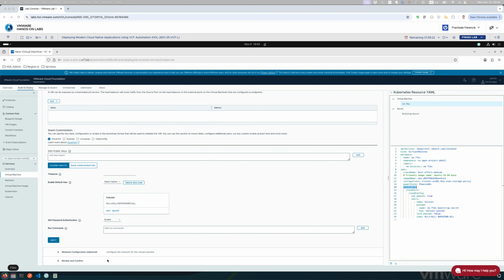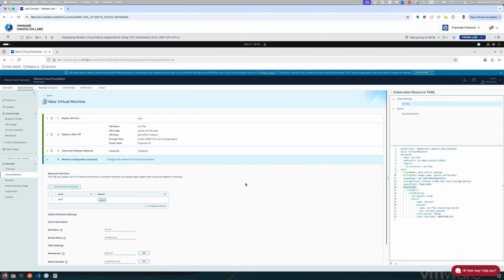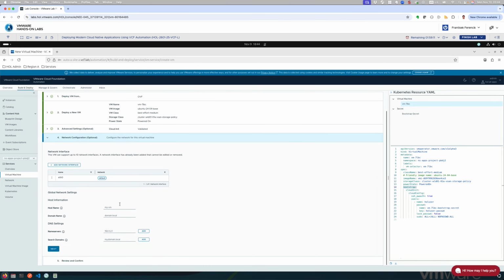All right. So what we can see here as part of Cloud Init definition is a set of those things like host name.